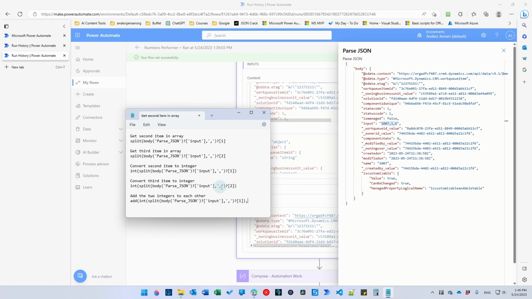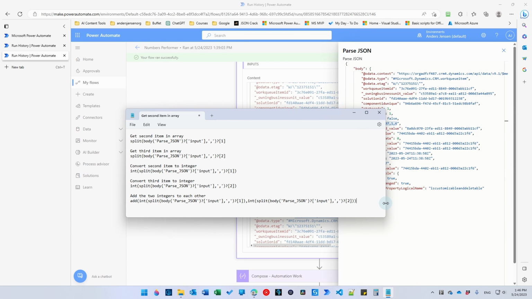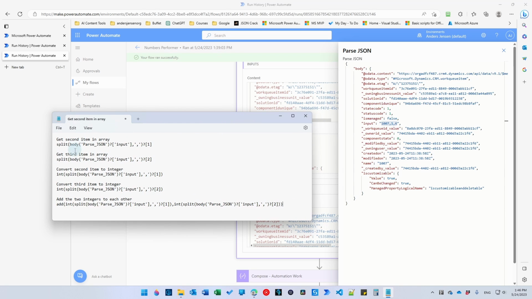I'll have a comma, and then I'll have my second summand here, and I will have a parentheses end. That is my expression to add these two together. And again, you can see the steps here. We're getting the items, we're converting them to integers, and now we can add them together here with the add function. Mark this and copy it out, Control C.